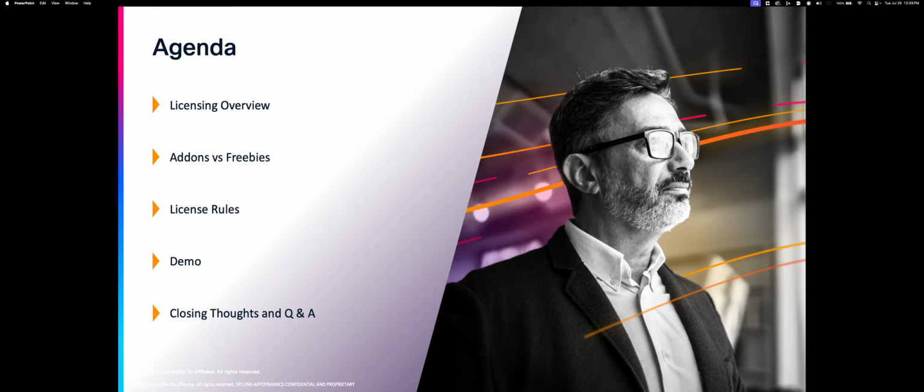You are partnered up with an account team, the account team with an architect and everybody, making sure that when you're purchasing, you should be purchasing something that fits not only your digital landscape, but also your organization and your budget. So without further ado, let's go ahead and start jumping into the licensing overview.